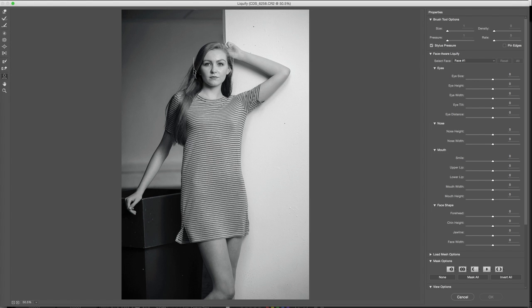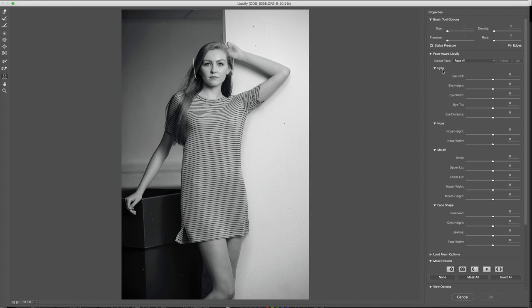And you can see it's got a face recognized. And as I scroll over the face, it gives me the mask of the face, an eye, a nose, a mouth, and the other eye. Keep in mind these will do both eyes at the same time or the whole face at the same time. So if you just want to pull in one chin or just the chin or just maybe one side of the cheek, you need to go back to your normal warp tools or whatever tools you used before. But if you're going to do the face kind of globally, this is a great option.